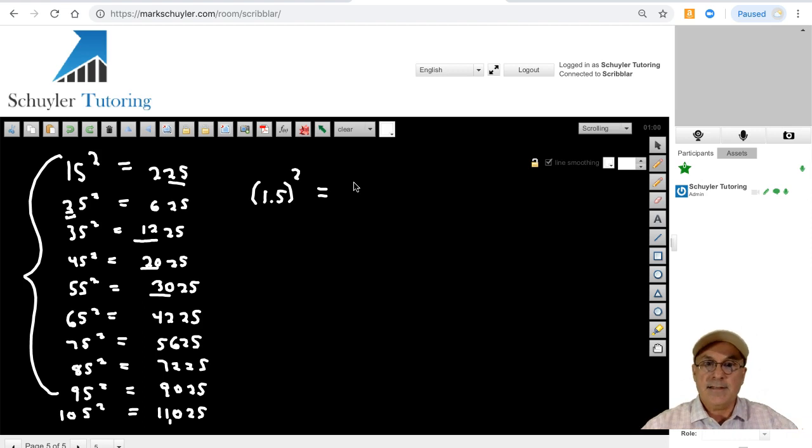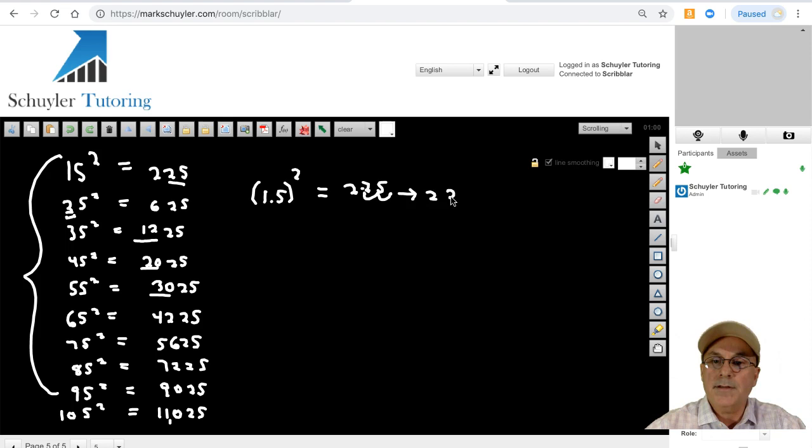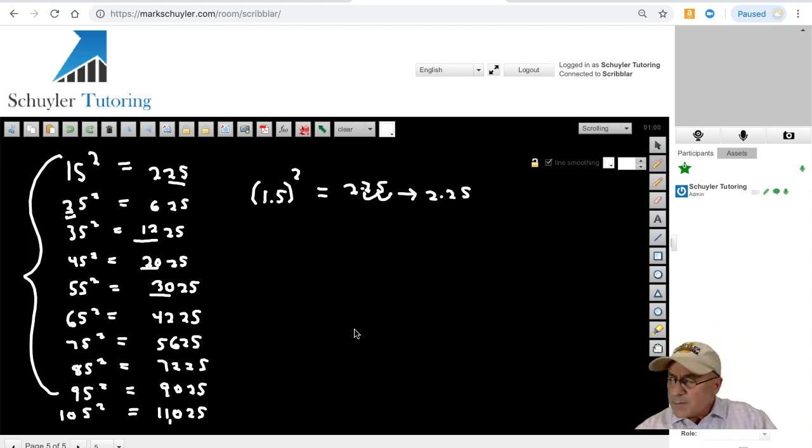So we're going to take the answer, which is 225, and we're going to shift the decimal 2 spaces to the left. Final answer, 2.25. So this is really useful. I can't tell you how many times somebody will be like, hold on, let me get my calculator for 7.5 squared. No, you just know it's going to be the same thing as 75 squared, so 7 times 8, 56. 56.25. Shift the decimal 2 spaces, 56.25.